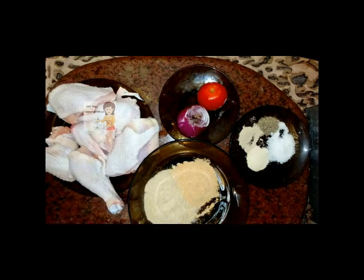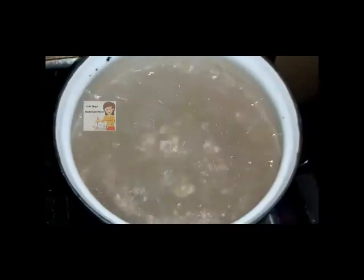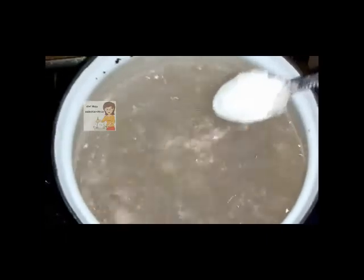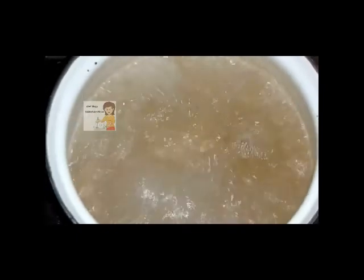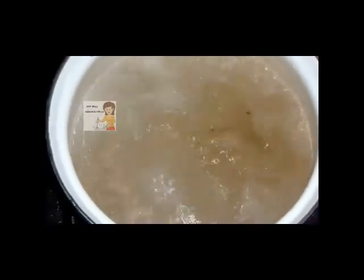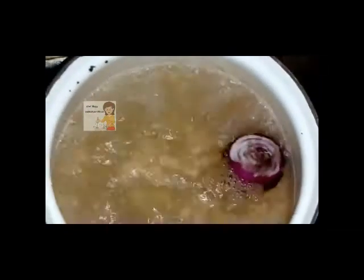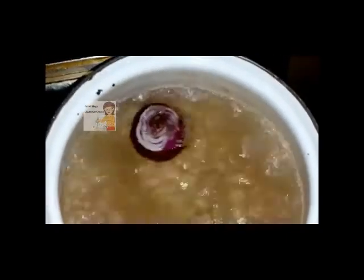First, I put a pan on the flame. I have boiling water. I put a little spoon of salt and some black pepper. And I put the onion and the tomato. I put in the pieces of chicken.